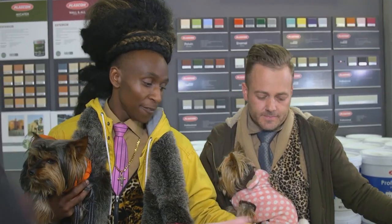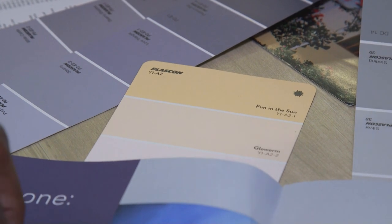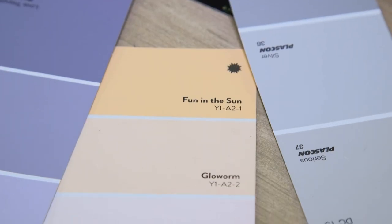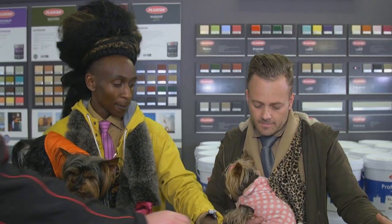Fun in the Sun. Can you tell me a bit why you chose that color? I mean, it's like sun tanning in your library, while reading that, I don't know, Danielle Steel book. You know, you want to feel like you're outside, but you're inside. Well, it's a nice, warm and inviting color as well. Mm. It'll make you feel comfortable in that area. Yes. Great choice, great choice.